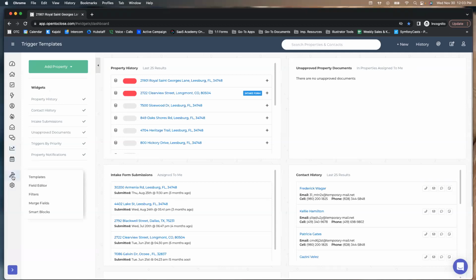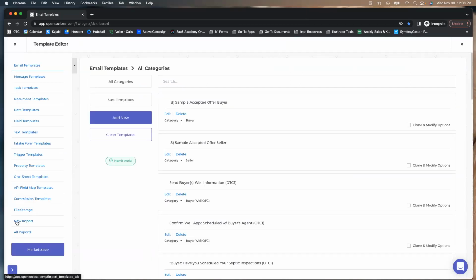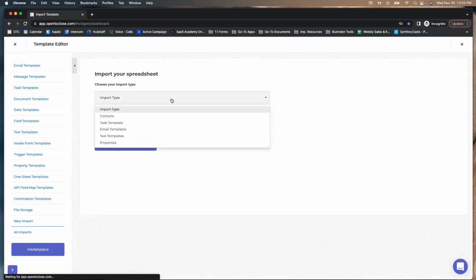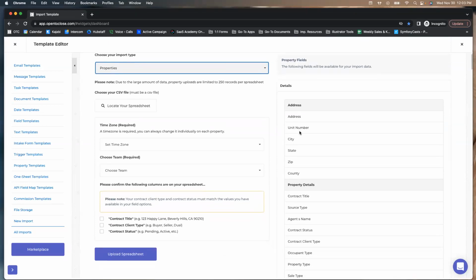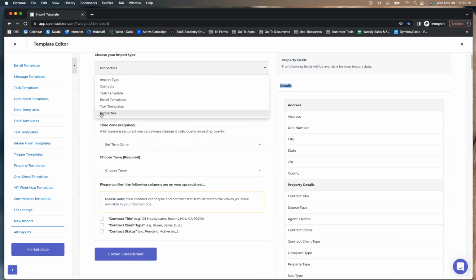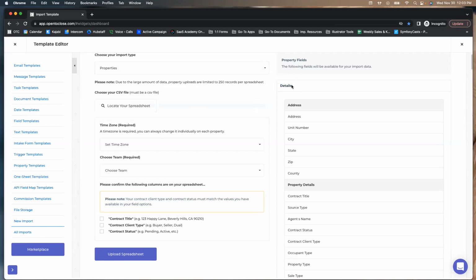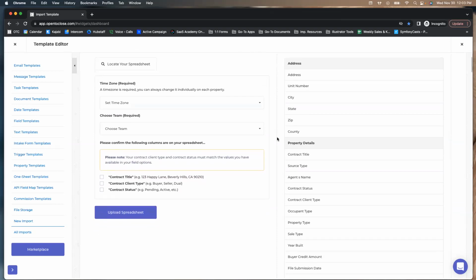Now, if you wanted to do a bulk import, we can import properties. It just wouldn't be directly from SkySlope into Open to Close. So if you can export those bulk properties, the 5 or 10 properties that you need to get over, into a spreadsheet, you can then import those properties into Open to Close, exactly where Jan is showing: hammer icon, templating, all the way down to new imports. Make sure you select your import type as properties, and it'll show you all of the fields that you currently have that you can use to import that information.